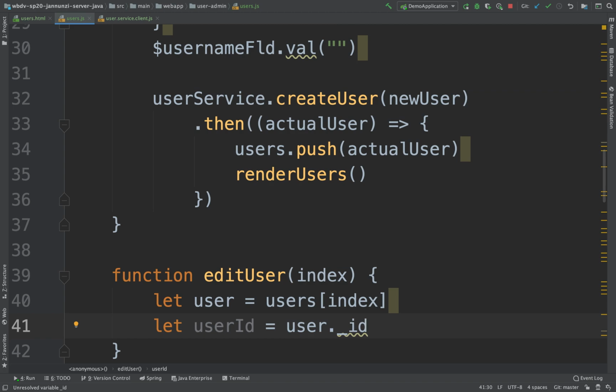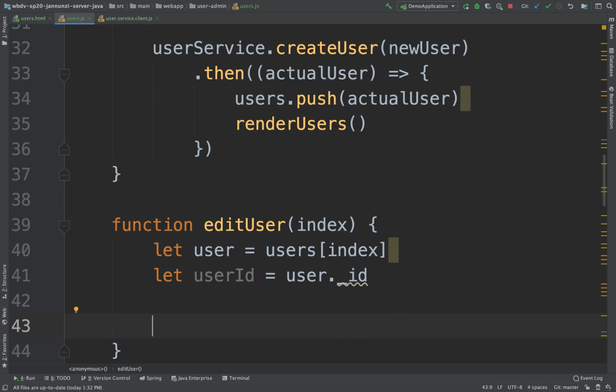I know you already have the data cached in your browser because it's in the array. So there it is, I already have the user, I could just populate the form. But just so that we learn about all the 5 different CRUD operations, let's use a find by ID. Let's implement the find by ID. I have the ID, I'm going to go back to the server, fetch that one record, and then populate my form. I know I'm going to get a lot of quick questions on Piazza: why are we using the find by ID? It's just a chance to practice those 5 CRUD operations.